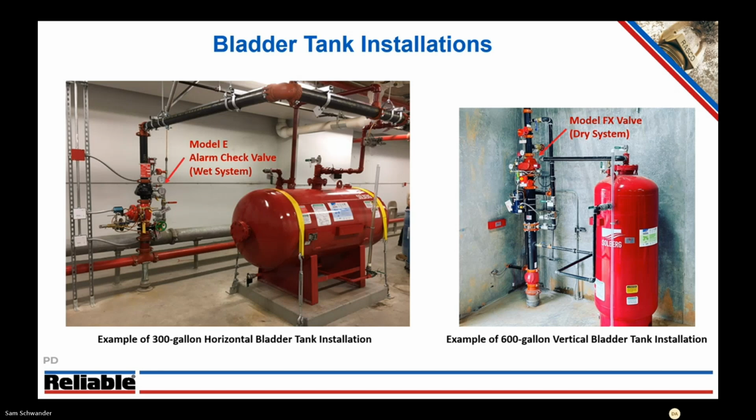Another thing is that we don't want to have differences in elevations. You can see the horizontal tank here. The proportioner is a little bit above the tank. We don't want to extend that to different floors, right? We don't want to have a bladder tank in the basement and then the proportioner, say, on the first floor, something like that, because again, we want to reduce friction loss and head pressure in the concentrate piping.